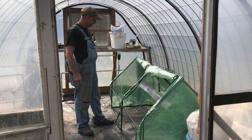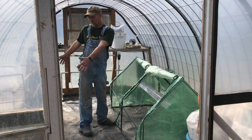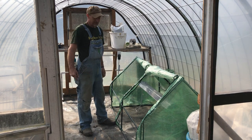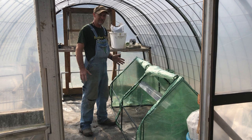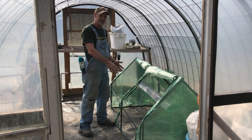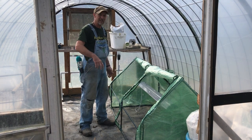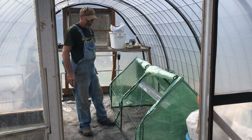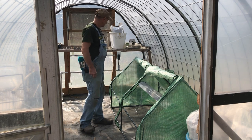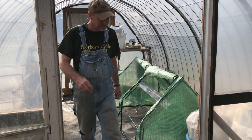I'm going to try to time this so that when they come out of here... I don't have that much room over here, but I have room enough that I can put a table over here and set plants. I'm going to try to time it this year, if the weather acts right, to when they come out of here. Of course, I had to take them in and out and get them hardened off first, but then I plant them straight in there. I'm not going to have this thing full of plants this tall, I hope. But I'm set up out here. I'm going to bring y'all in here so you can get a closer look.